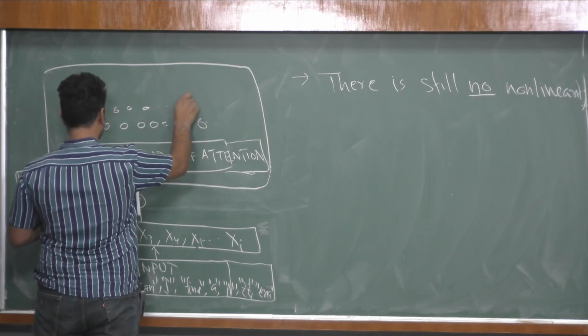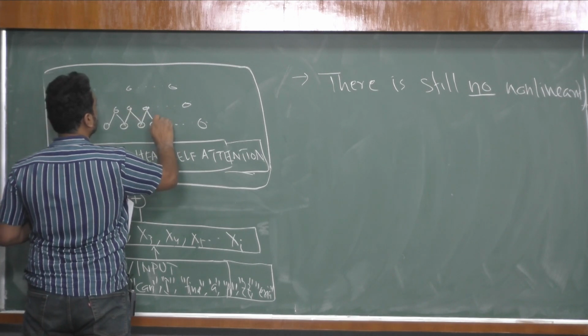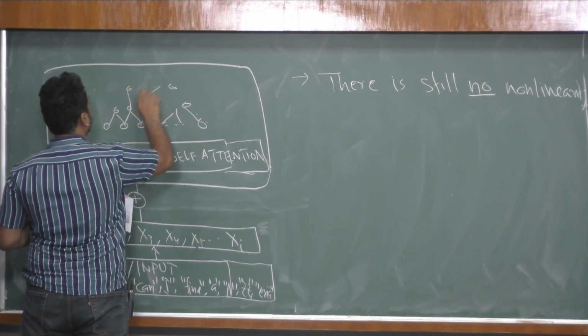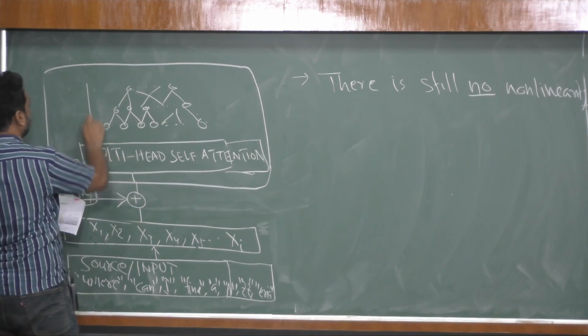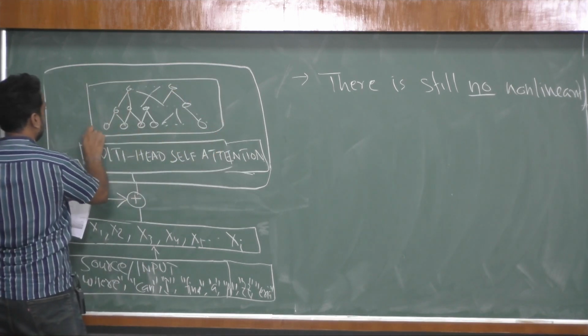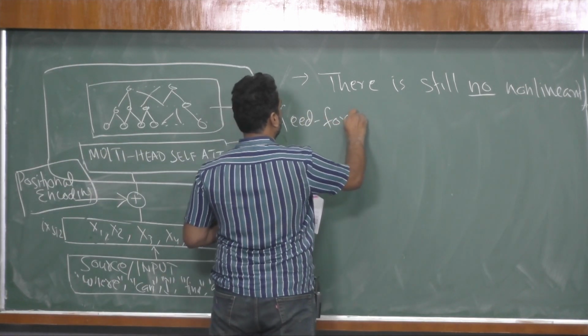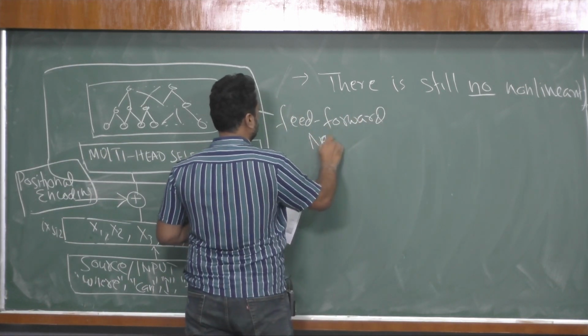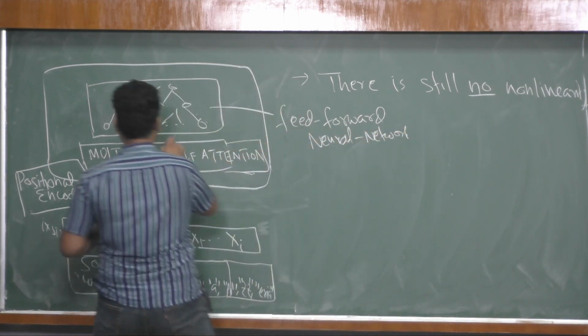So as we have seen in the neural network lecture, we have neural networks which could be represented as a graph like that, and we can think of a fully connected one. This is a feed forward neural network that we are talking about. So we want to bring in a nonlinearity.